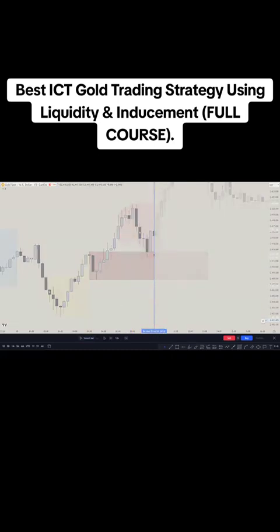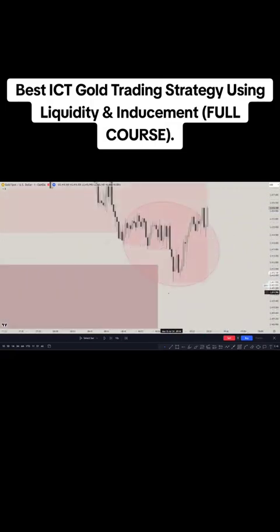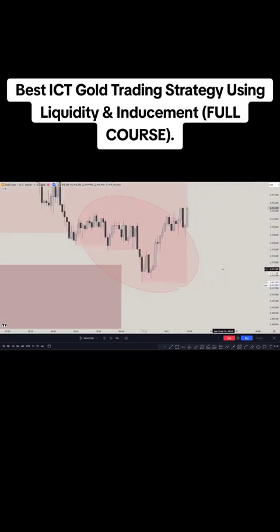So again, what did we say about CISD on the higher time frame? It's equaling a lower time frame market structure shift. If you could see this, let's say here we mark this valid swing from here to here. On the 1 minute time frame, how does it look? We had that bearish move going up, bearish, and then closing above this one and above this swing high. So we had a closure above.